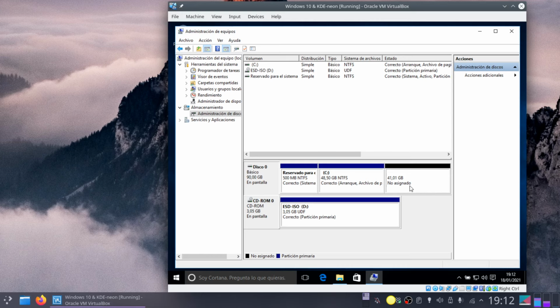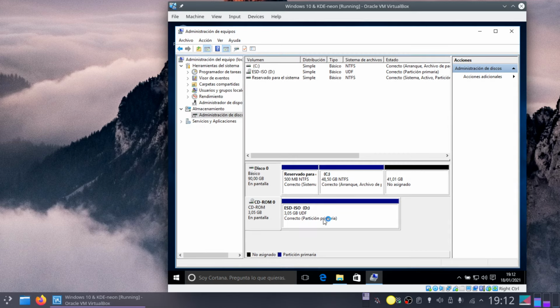So we are now going to shut down Windows 10, and instead of having the Windows 10 image in the CD-ROM, we are going to put in the Linux image, and then we will boot the Linux installation and install it in here.